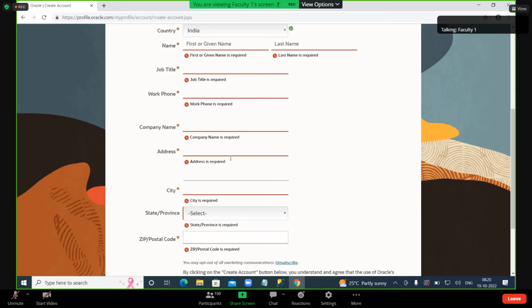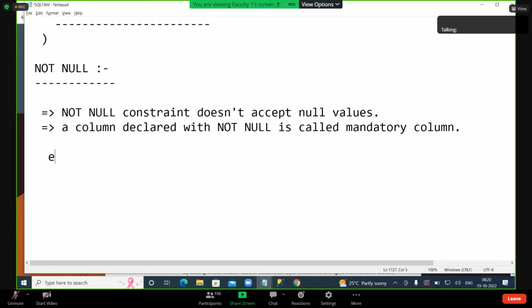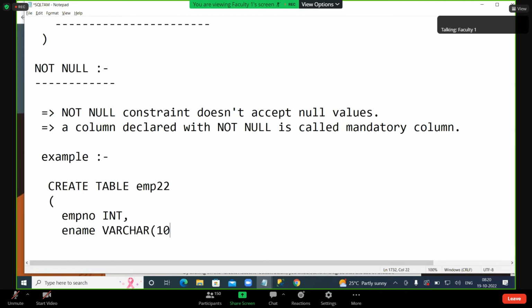Now let's take an example. Create table EMP22, employee number integer, employee name varchar of 10.